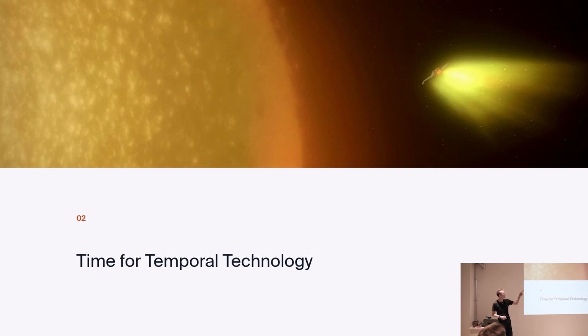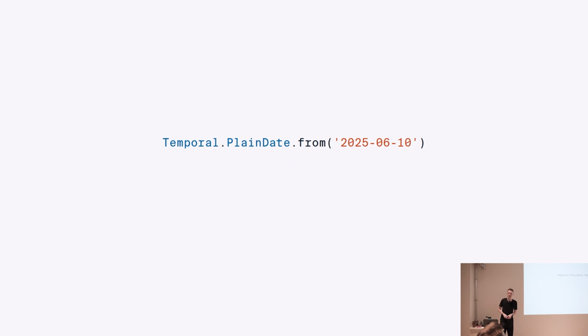So here we can see a screenshot from Star Trek IV, The Voyage Home, the Klingon bird of prey starship doing a slingshot maneuver around the sun to get back to the future. So let's take our date again from today, 10th June 2025. But now we are using the new Temporal PlainDate API. We put in our date string, and this will always give us this date back without any time or time zone component. So you're working on dates only.